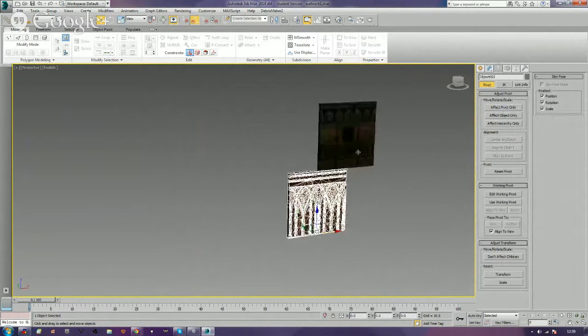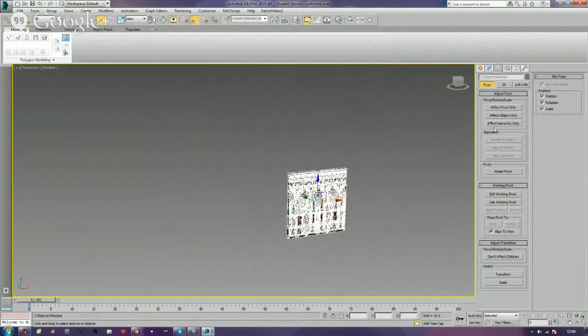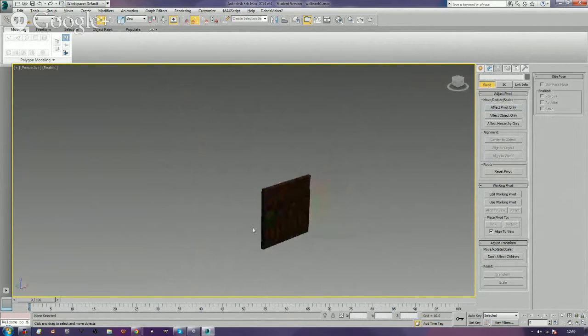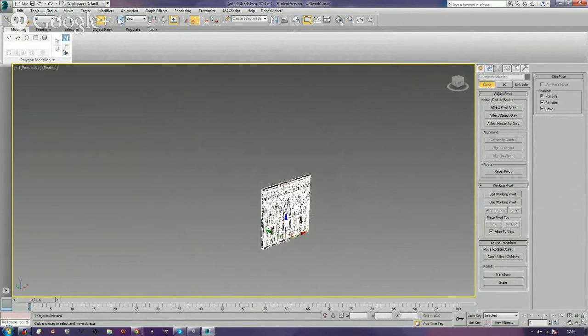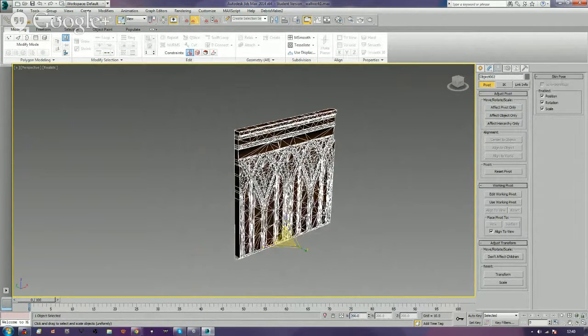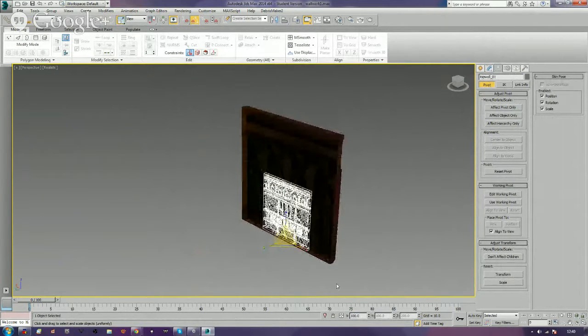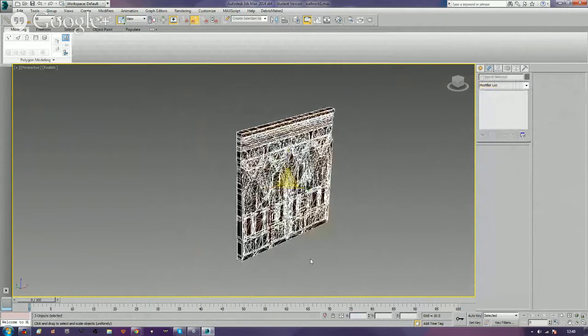Now, this one. I'll move that pivot, I'll take this. But only send to object, and I'm going to align this one to that one. I select both these and affect pivot only. I'll take both the pivots down to 0. Like so. Okay, now I want to scale these both up a bit. So if I go to my scale tool and 200, and here 200, just make them both a bit bigger. Convert to editable poly. Right, and now I shall export these.